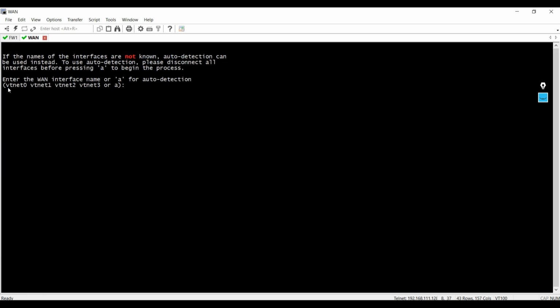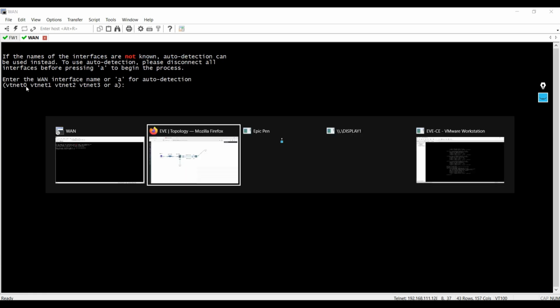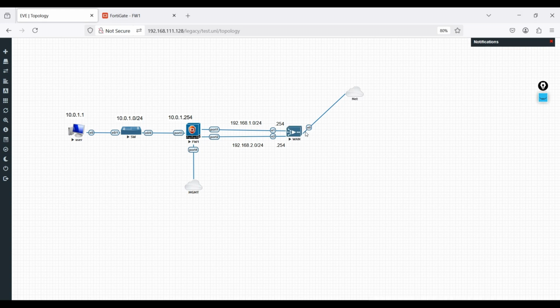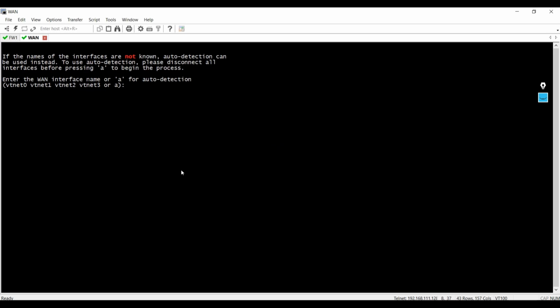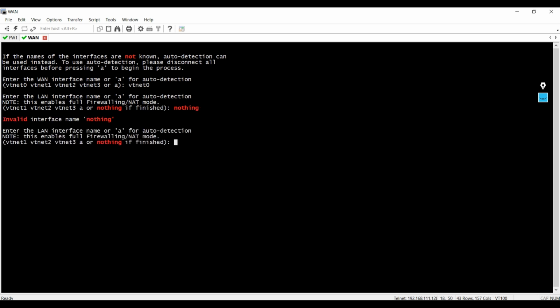So what it is asking, VTnet0 is the E0 port which is connected to our WAN. VTnet0 is WAN connected, VTnet1 is E1, VTnet2 is E2. So I need to set up the WAN first. VTnet0. Just type it and hit enter, and here we go.